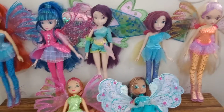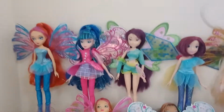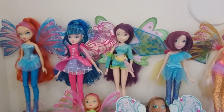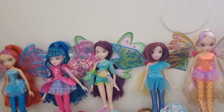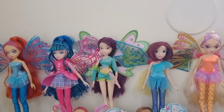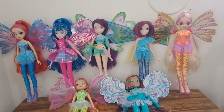I highly recommend being polite to the seller, because I did. I saw the listing for Roxy, and I saw it was Germany, and I was like, ooh. Because from what other YouTubers who have bought European Winx dolls have said, most people in Europe do not ship to the States. So I took a gamble, and I wound up getting a deal for Roxy, and now she is here with the rest of my Winx, and now my whole Winx collection is complete, and my heart is so happy.